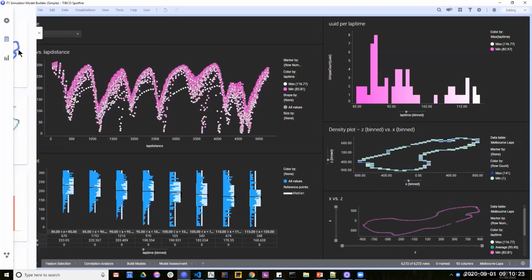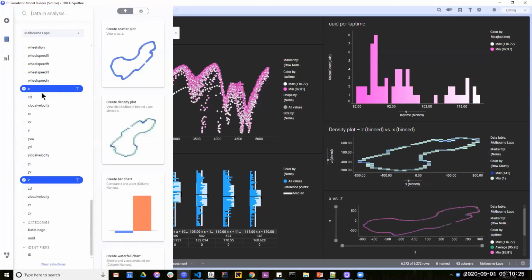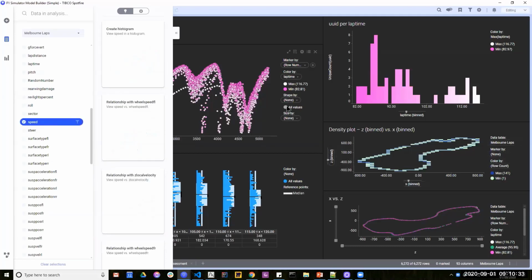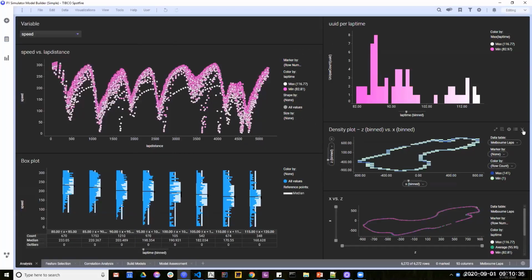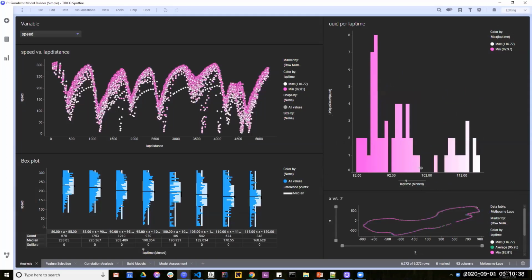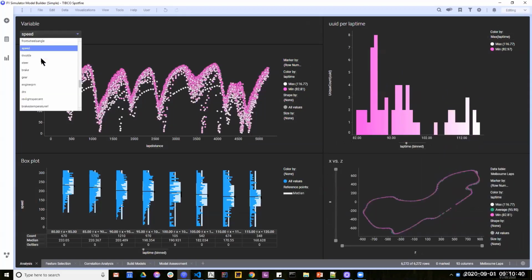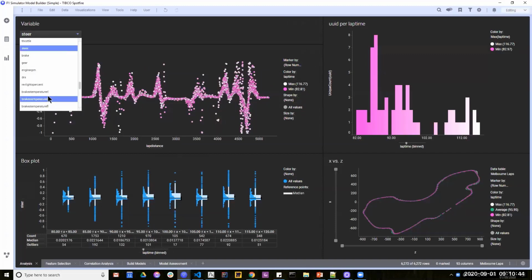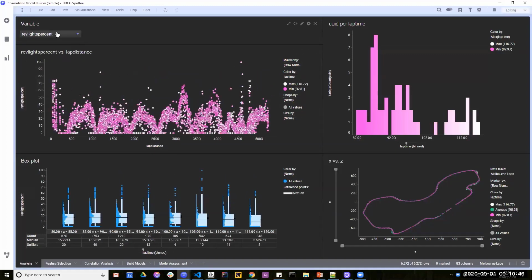So I can click on, for instance, X and Z, which are the axes, the coordinates across the track. I could pick on anything like speed, and it'll suggest ways to plot that. And you want to explore that, but we want, again, to give people a nice, easy way of working. So what we can do is create drop-downs that actually change the visualizations that you see. So these are very simple tricks to allow you to start exploring your data sets.